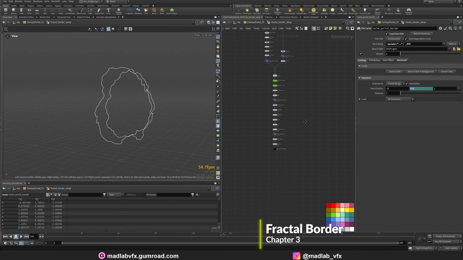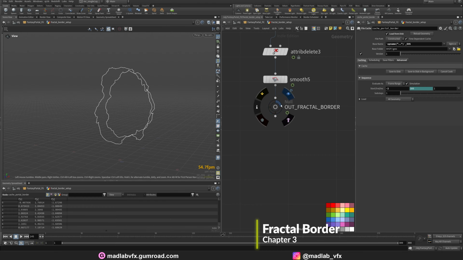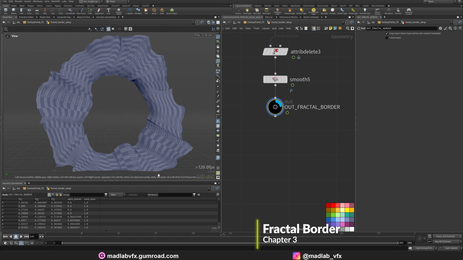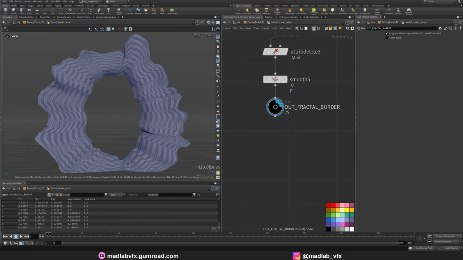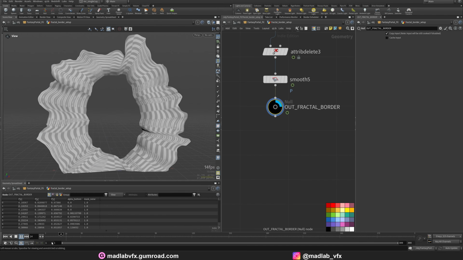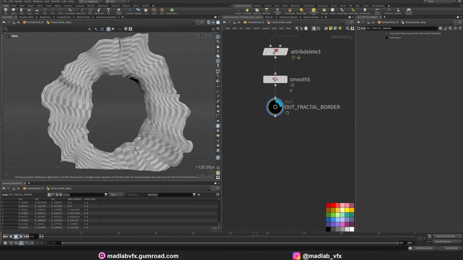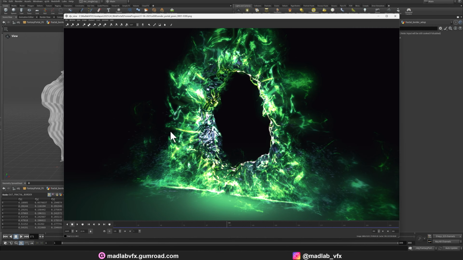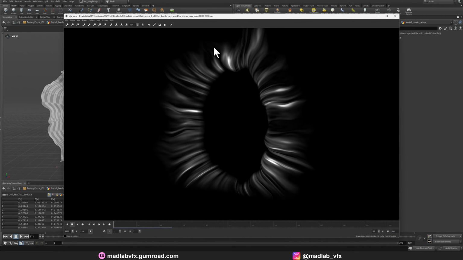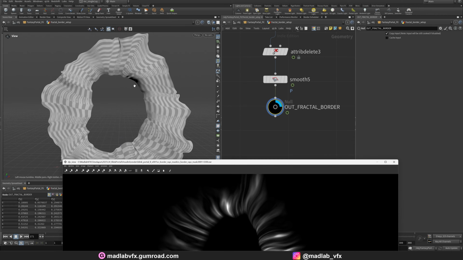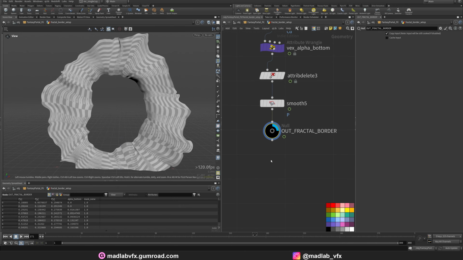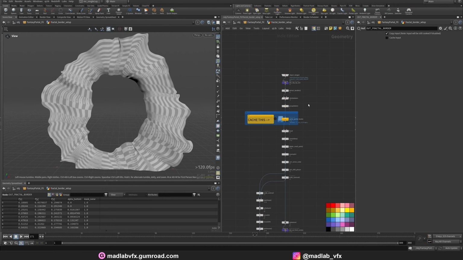The result of this pass is here. This is just a border, outside border, to create some rays here. This border created these rays in that pass. That's the pass we are going to use in this geometry here. Let's see from the beginning.